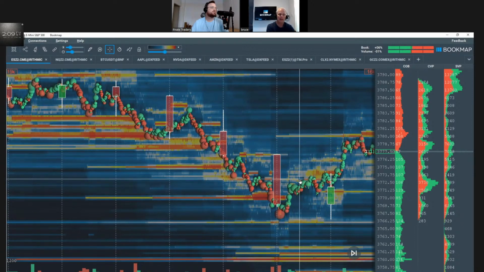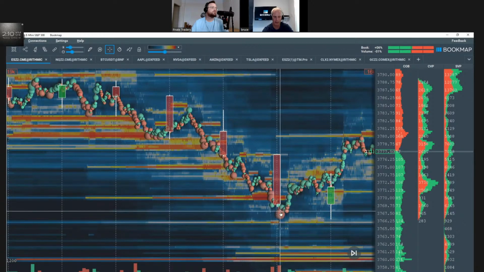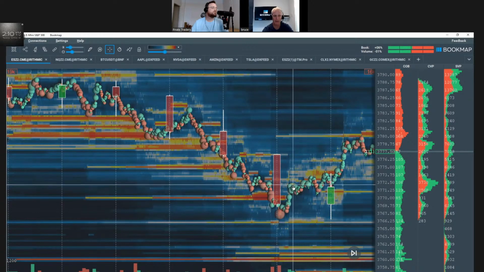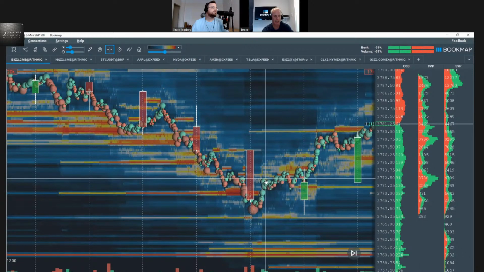You'll see that, and the reason is that now we're understanding this context, that there are buyers on the bid, and now we're not finding enough sellers to trade through it. They've also absorbed a lot of that selling pressure. So buyers can kind of pull back and try to attack back up into these areas here too. Finally, we get some of that here, and the buyers come in and they start to break the structure that we were just talking about.